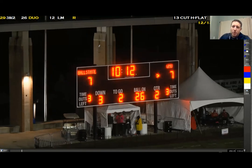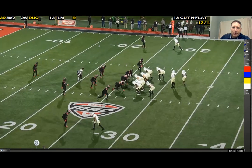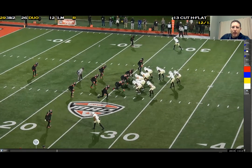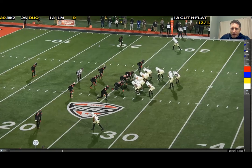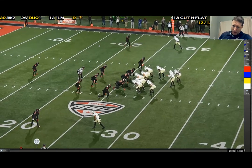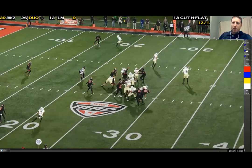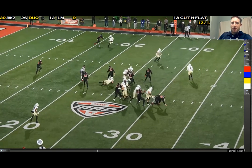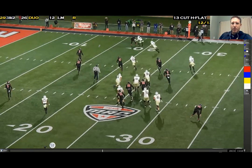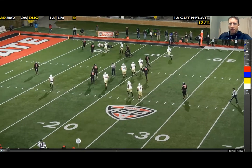Now this was actually, we knew that they were going to roll the safeties to the boundary, and these were actually automatic throws as long as the safeties were spun to the boundary, because as our boundary tight end cross cuts here, there's no one left to cover them. Quarterback kind of pulled the string here, get a better throw, put it right in his eyes, let him go. But it was just an easy completion. That was a little bit of a game plan thing because we knew their coverage to that formation.